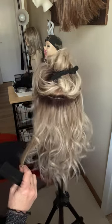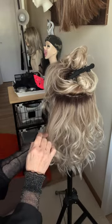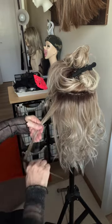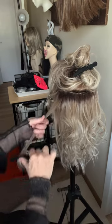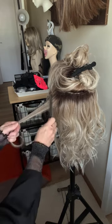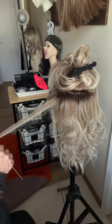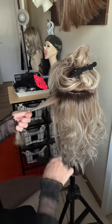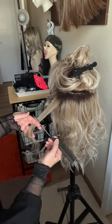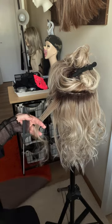I did a layer without you because the camera shut off. That's what you missed, is I tried to go a little curlier to see if we can kind of bounce up to meet up with these short pieces. The section that I'm starting to get into now, hang on, I can't talk and comb at the same time. I'm starting to feel those, see right here, there's hairs that stop right there. And then you come down and there's hairs that stop there. I call those support hairs. Those are hairs that support the style. But if you go in and you make this too curly here, it can make it too fluffy.